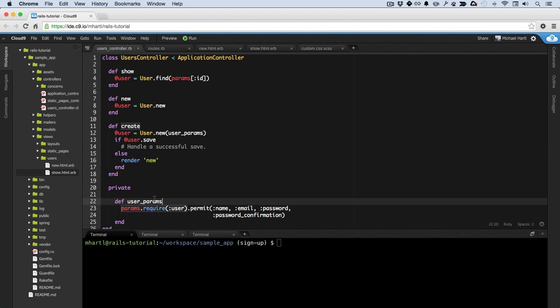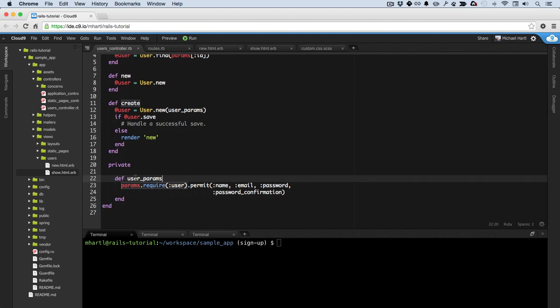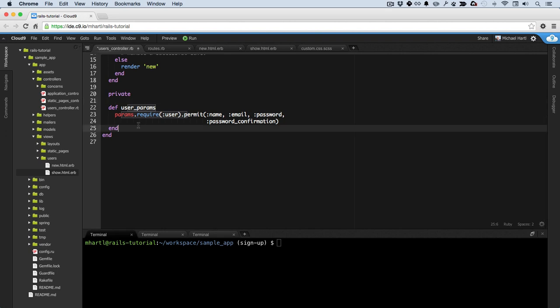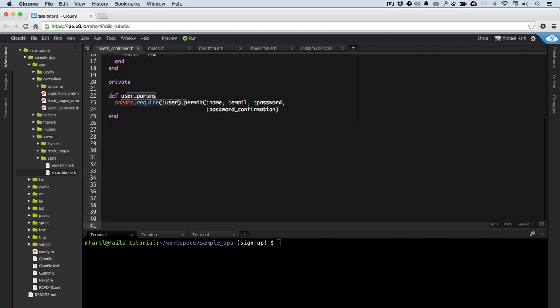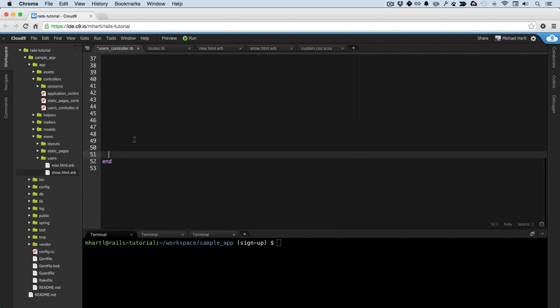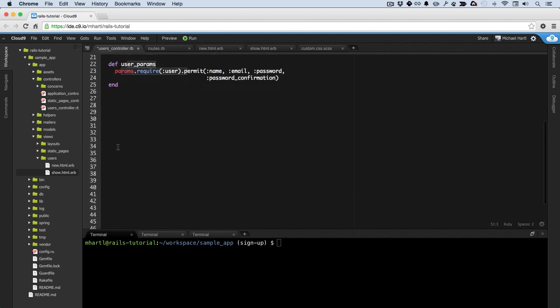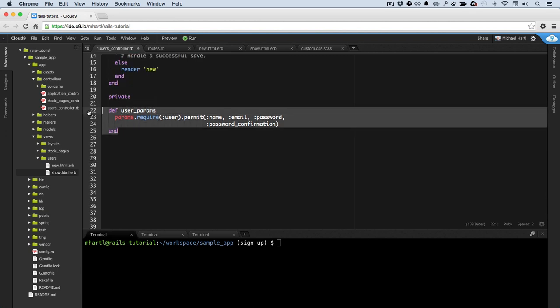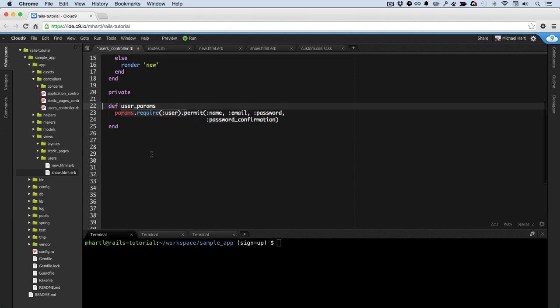So the reason I like to put in this extra level of indentation is because it's really easy to lose your place. I've had situations where I'll be way down in some file and I'll add a method to the file, and then I won't know why it's not working. I used to see people put in this extra level of indentation and thought, that's stupid, why would you bother with that? But then I got bitten by that several times.